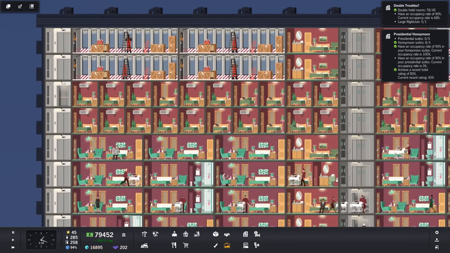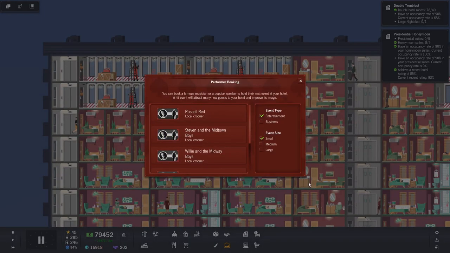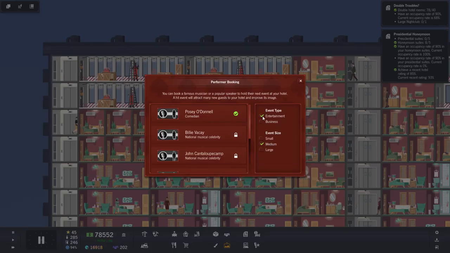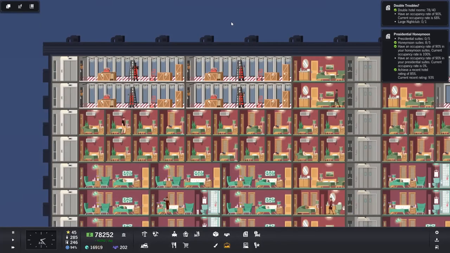So I've got deluxe single rooms, deluxe junior suites, deluxe double rooms on the side. Hopefully that's bringing in the money. And it must remember, actually, let's put a performer on. Let's have a medium entertainment person. Let's have Posey O'Donnell. Yes, please. Club Prague. Rock on. Add a business person. Let's have a small one. Albert Barlow. You sound good. Fresh Banquet Centre. There we go.